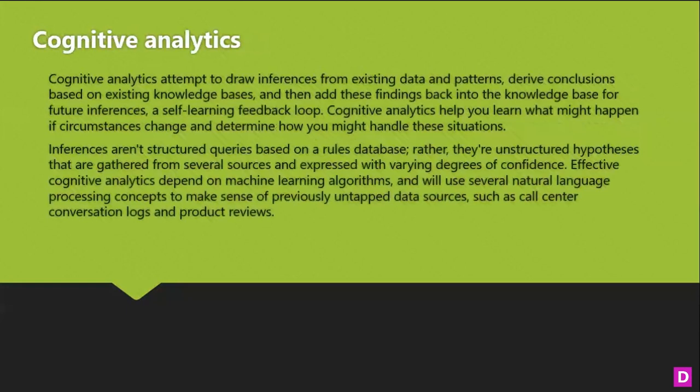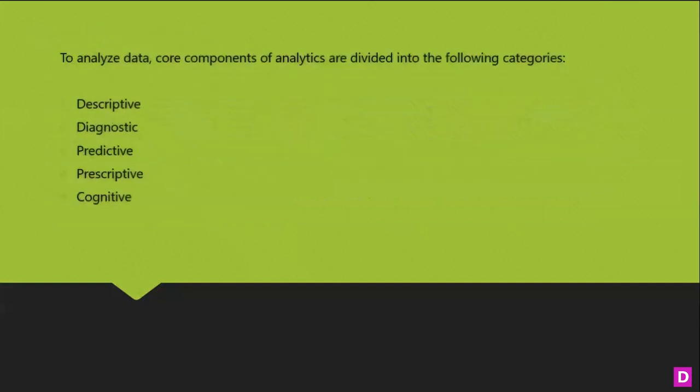And the final one is cognitive analytics. That is very new, and it is needed because data is not only in the normal data format like before. The data now comes from a lot of different social media, where we have voice feedbacks and feedbacks in different graphs. To analyze that voice feedback, we need to go through cognitive analytics. So these are the five kinds of analytics in the industry which we work on.